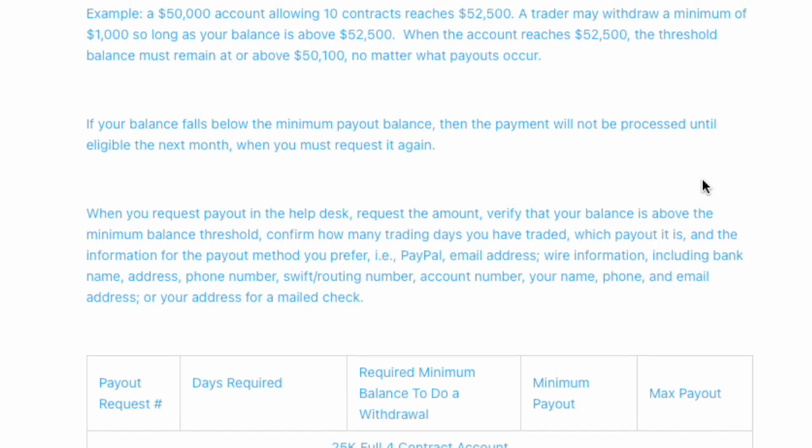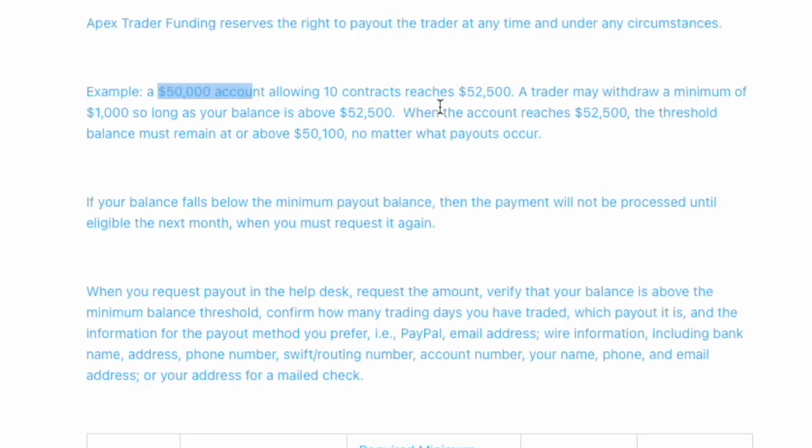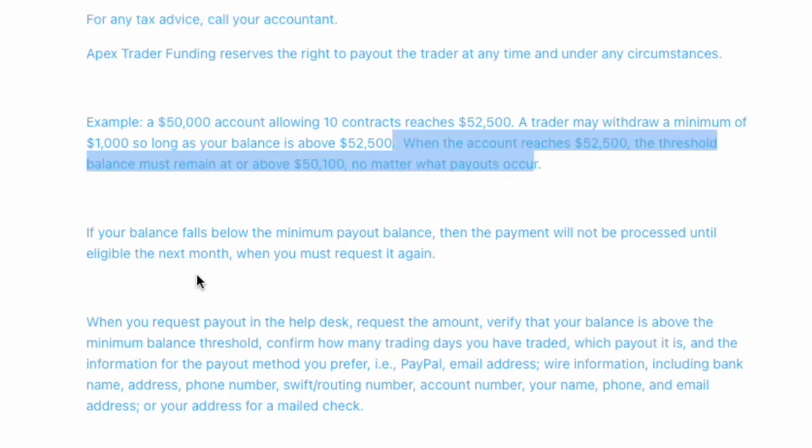This next section, I would say, honestly, is a little bit out of order. They all of a sudden have an example unrelated to taxes whatsoever. This has to do with this big long chart here. I don't want to read you through this because I'm going to use the 300K as an example, just because that's what I've gone through. So we'll go through this example with the 300K.